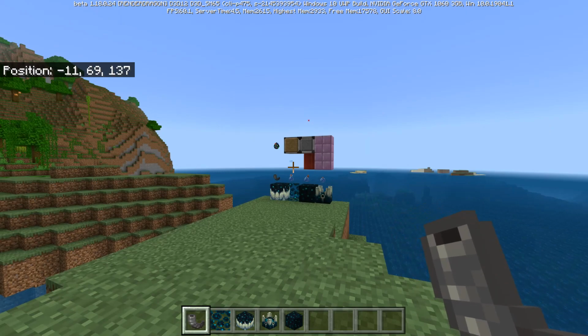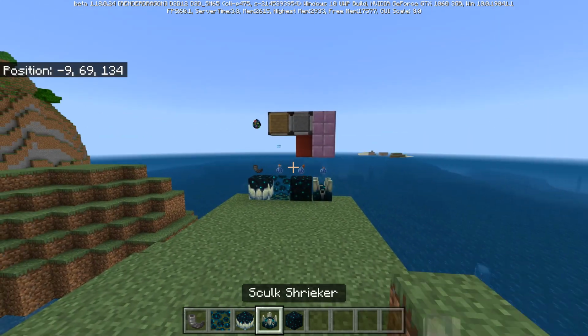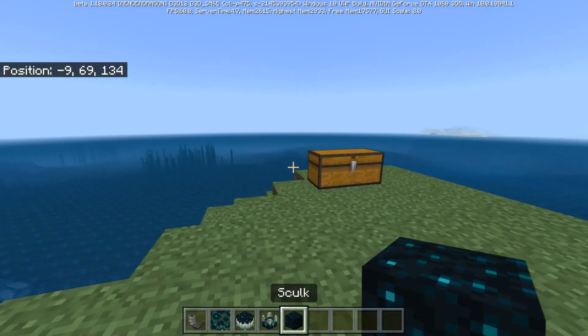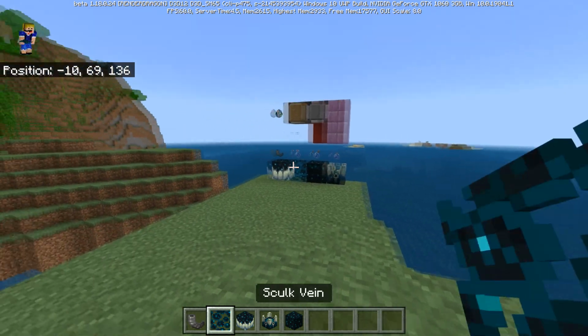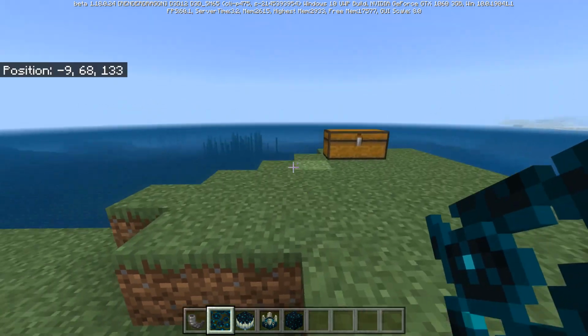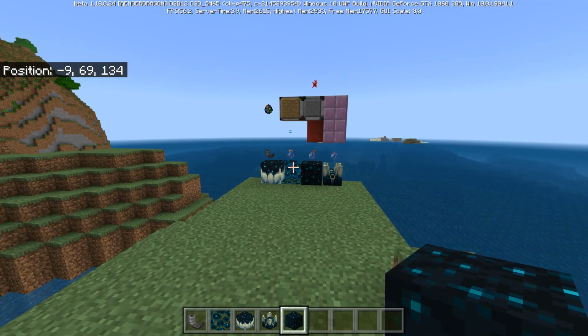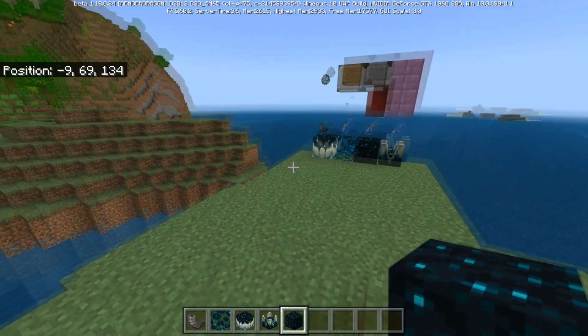So that is the goat horn, and then there's also the Sculk block. So there's the Sculk vein, the Sculk catalyst, the Sculk shrieker, and the Sculk block. If you want to know more about these blocks, I've already made a video on them. Link to that is in the top right hand side of your screen. But in general, these are the new Sculk blocks that will be added in Minecraft 1.19. They've already been added to the experimental toggle in Bedrock Edition.